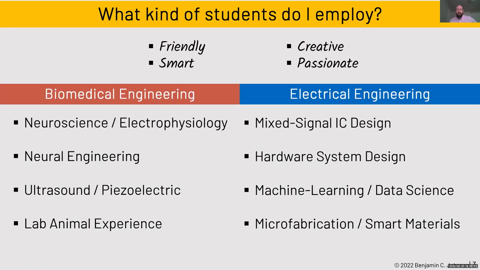And then also, here's kind of my laundry list of things I'm looking for, where the blue is kind of the more core EE area. I don't know if there's anyone really in this group that fits into these categories, but hey, please let me know. But then also on the biomedical side, I'm looking for people with strong backgrounds, say in neuroscience or electrophys, any work with neural engineering, ultrasound or piezoelectric work. Also, if you have some experience with lab animals, that's also extremely valuable for the group.